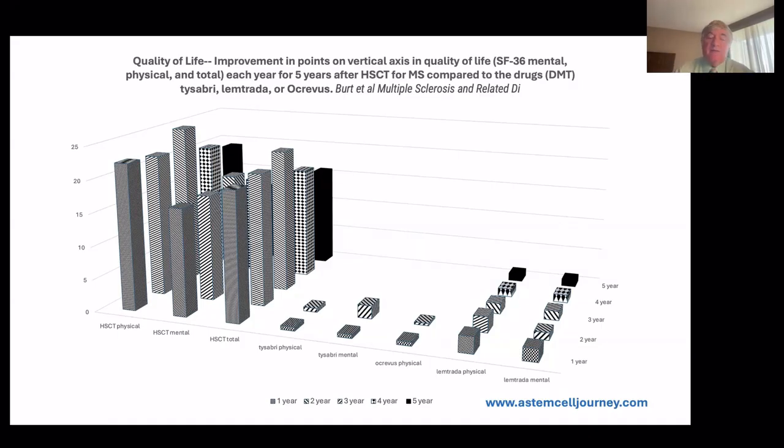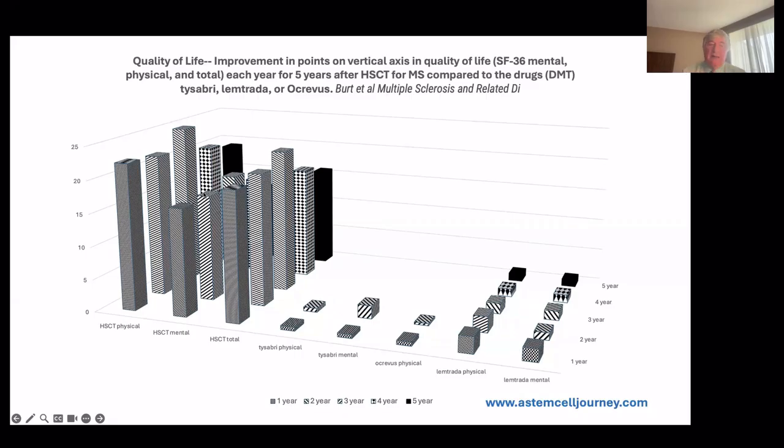A patient must have improvement of quality of life by at least 5. So it depends how you interpret the data. If you're looking at a statistical average on a paper for significance, that has no meaning to a patient. If you're talking about the patient having an improvement in their actual quality of life, even the most highly active drugs are like 2, which is under 5, the minimum number for a patient to appreciate quality of life. Transplant does it.